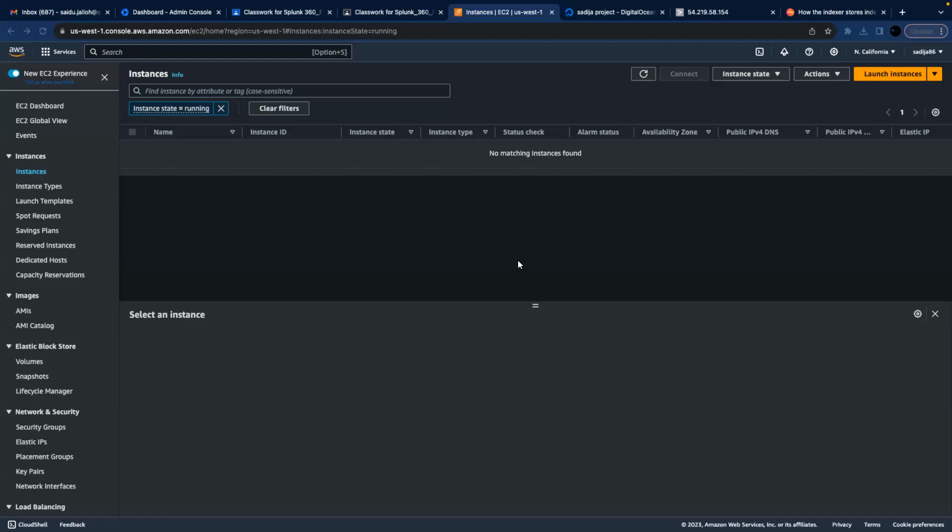Indexers that replicate data. Connecting the indexes together so it is replicated, right? Okay. And that would lead us to what are some of the benefits of index clustering?